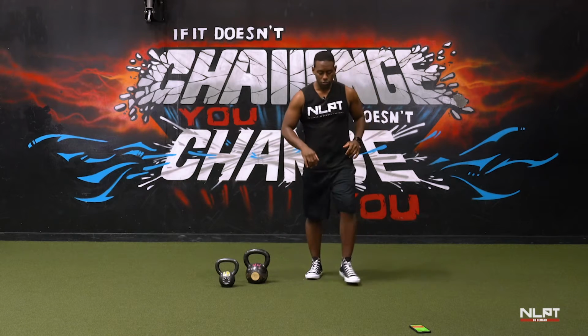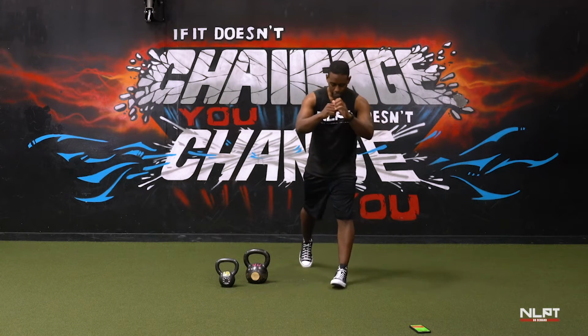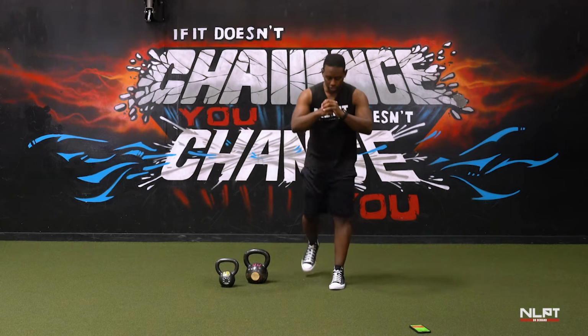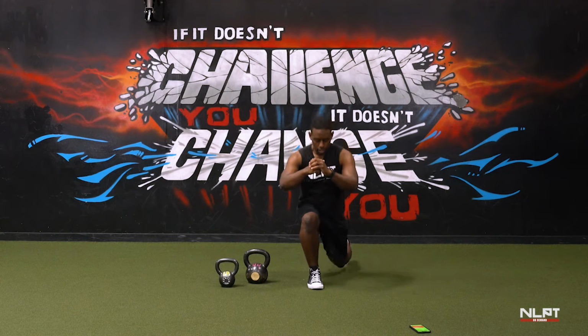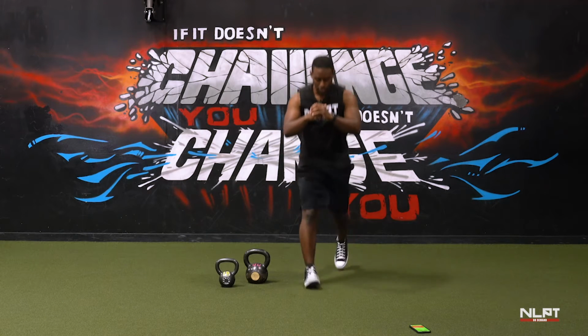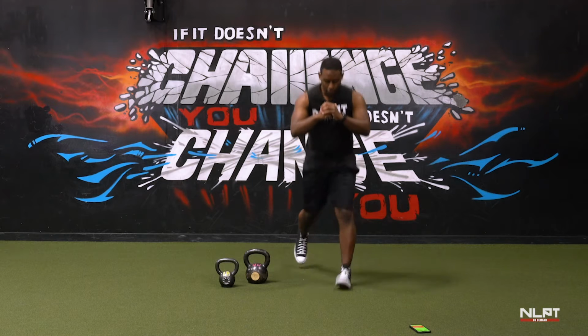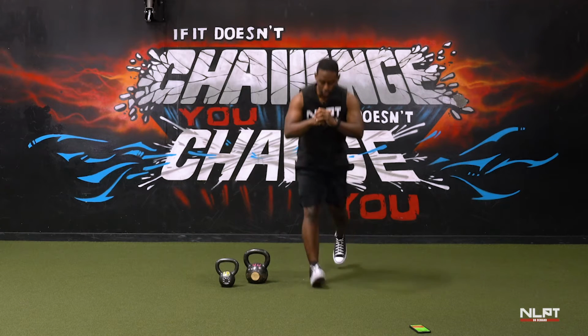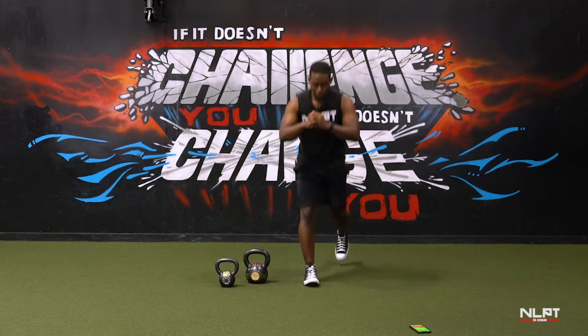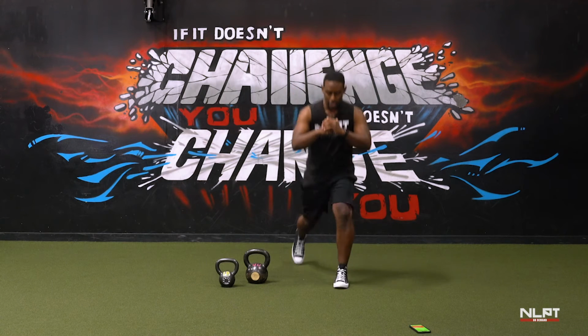I'd like you guys to go into a reverse lunge. Take it back, pulse it down once. Again, you can either step, switch legs, or you can jump to switch legs, whatever you need to do here. All right, so give me 3 to 5 on each side. Keep that going. Again, we're just warming up. No need to rush through this. Very easy. One more on each side.